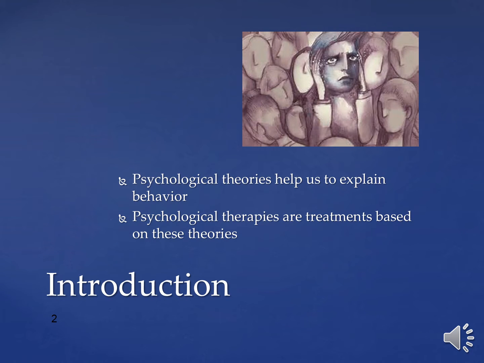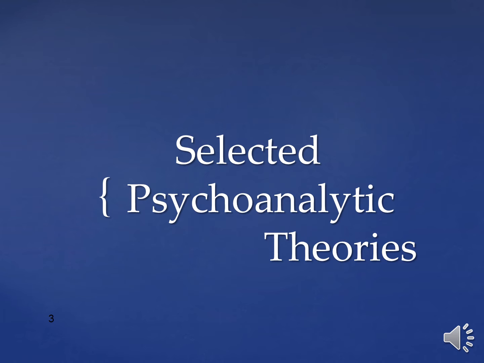So we're going to be reviewing some of the psychological theories that help us to understand behavior, and we're going to relate those theories to the psychological therapies that we use as treatment because they're based on the theories. We're only going to do selected psychoanalytic theories today because we're not going to spend a lot of time in this chapter since you've already had 2 psychology courses.